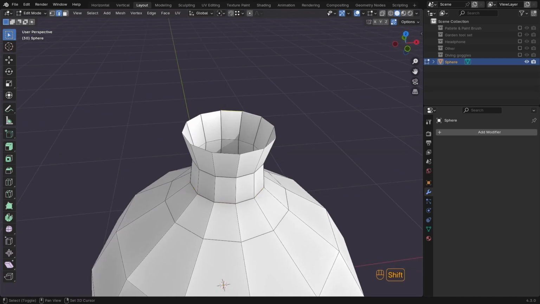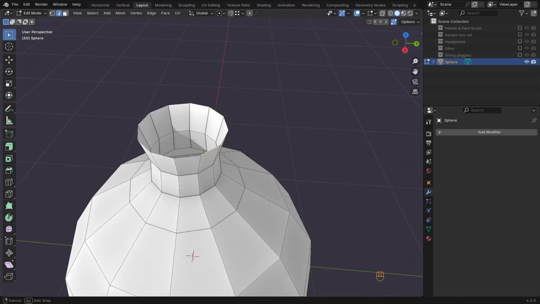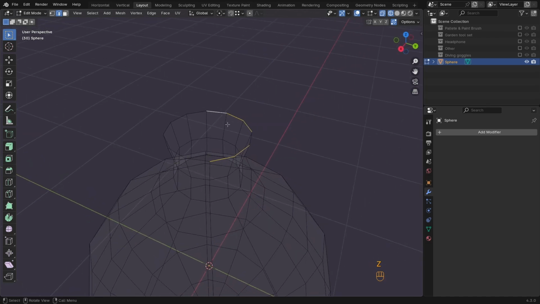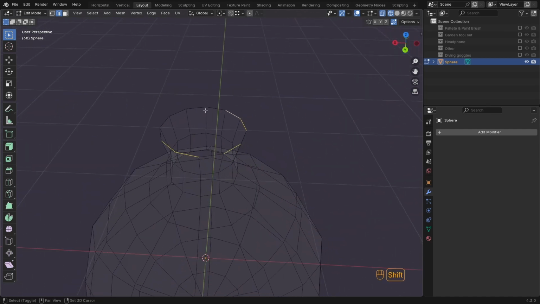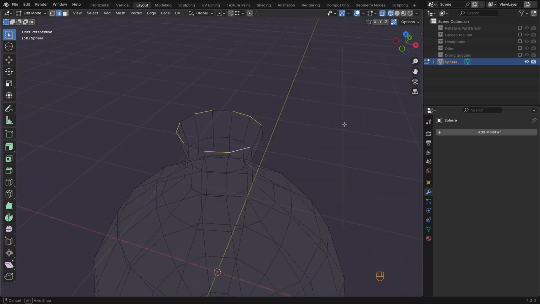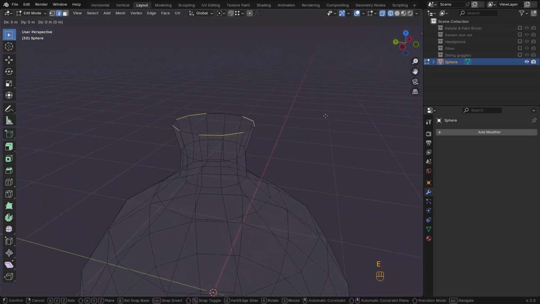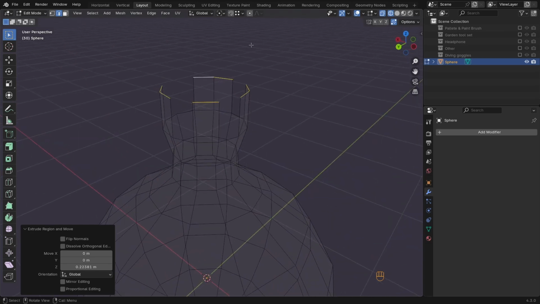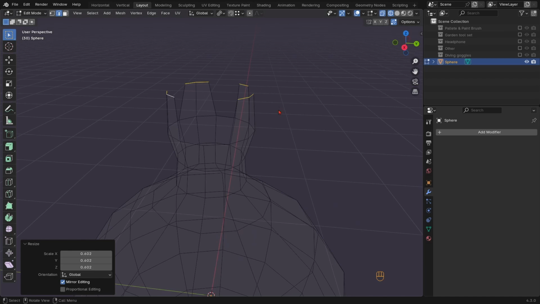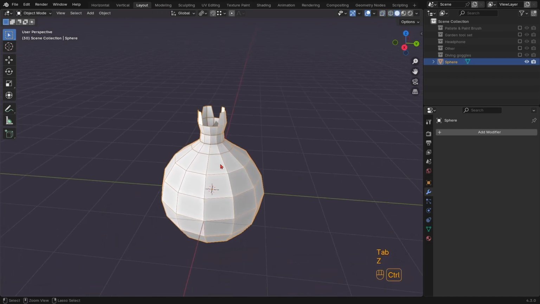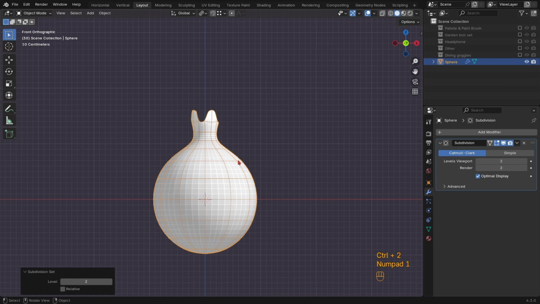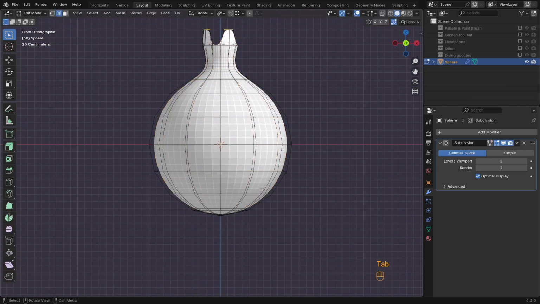Now we can select a few edges at random, and E for extrude. Then we set the transform pivot point to individual origins and scale them like so. Now if I just press Ctrl and 2, by adding 2 levels of subdivision, we created this very nice granite.